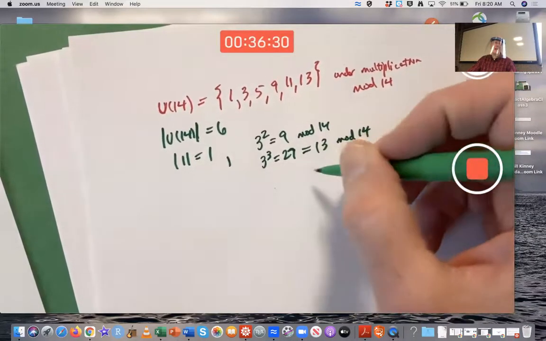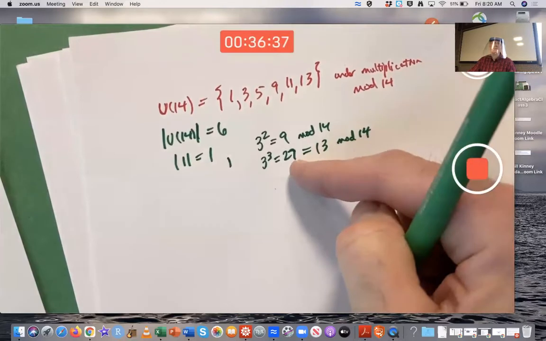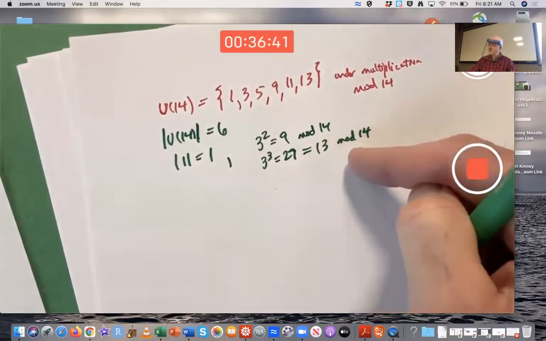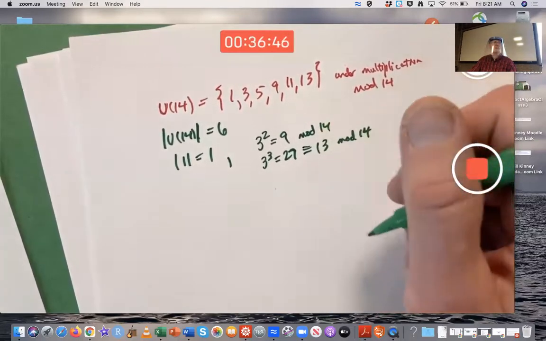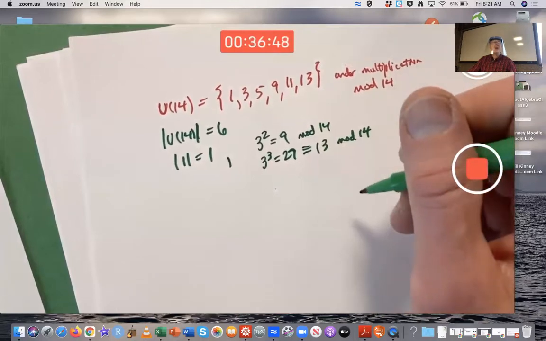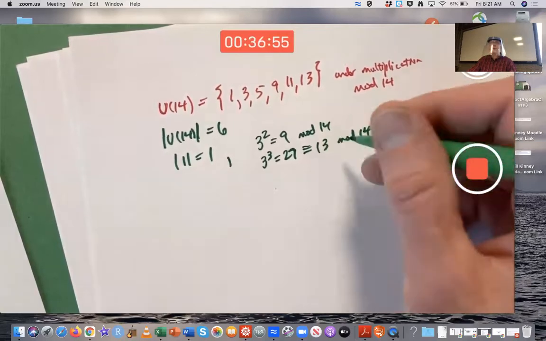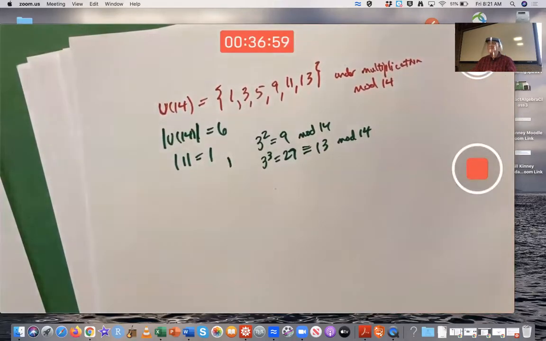I mean, that's a little bit sloppy based on how we define the mod. It'd make more sense to put the mod over there. 27 mod 14 is 13. If we're going to put the mod over there, it probably would be better to put 3 lines here and think of it as congruence mod 14. But the author is kind of sloppy here, and I'm fine if you're sloppy here. You can just write a regular equal sign. And yeah, go home and show your parents. See, mom and dad, 27 equals 13.